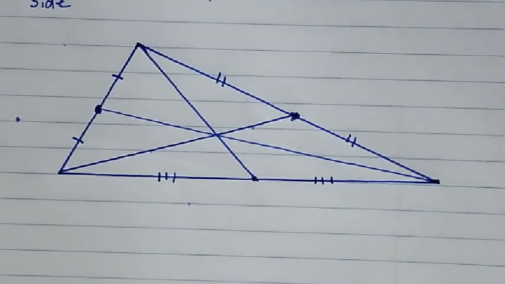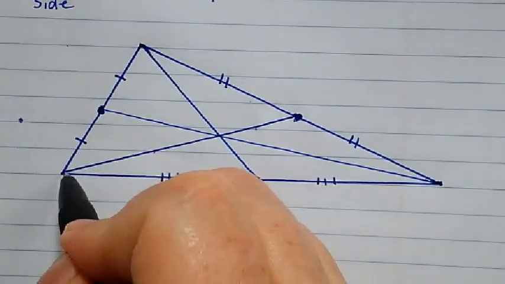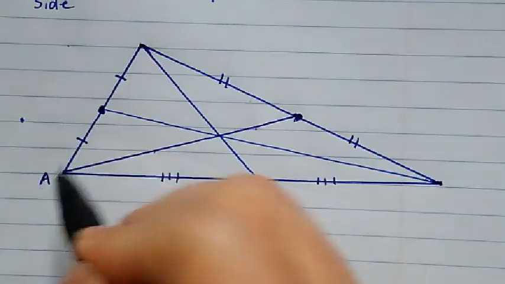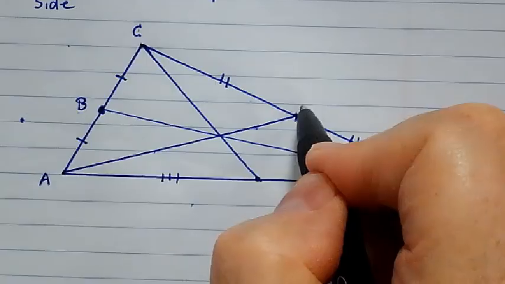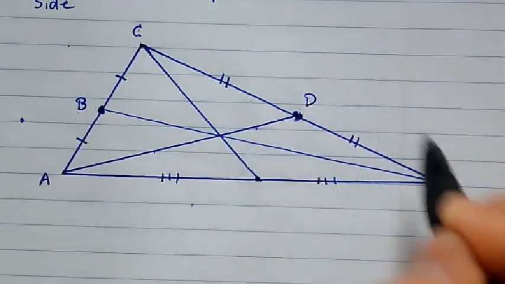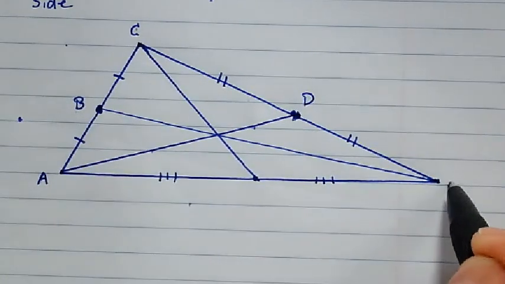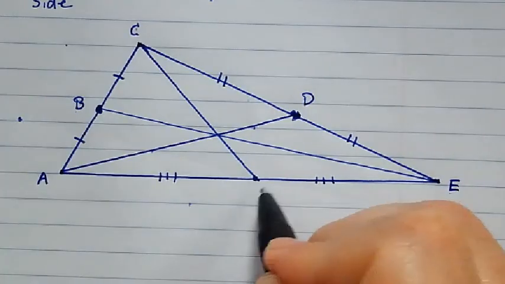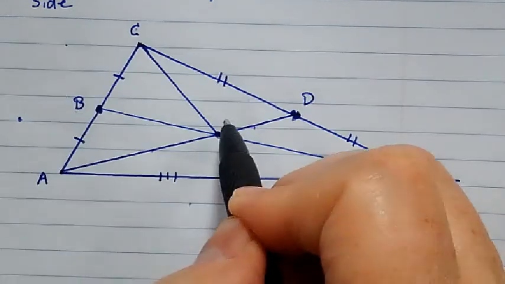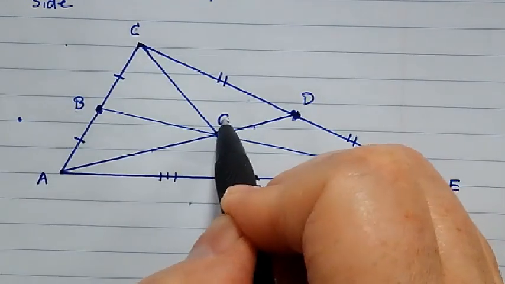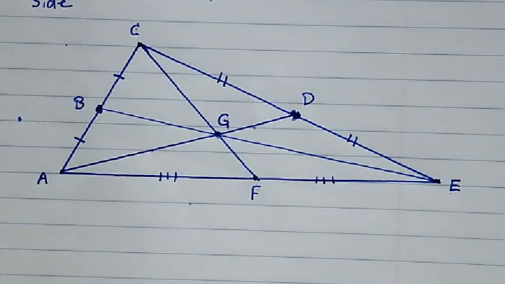Now, I want you to label this. We'll call this point A. Let's call this point B. Let's call that point C. Let's call that point D. And then we'll call this point what? E. Let's call that point F. And what do you want to call this point? Well, thanks. Point G. So copy that down.